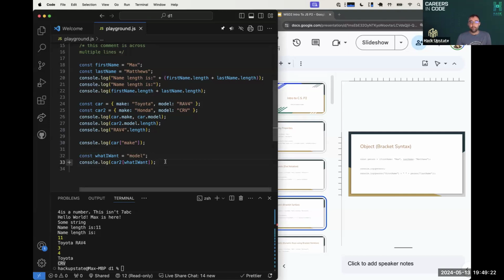Seems simple enough, but easy to get lost in that one. And if you're going through freeCodeCamp, they will drive that home: bracket syntax can be used for direct access if you pass it a string, or it can be used for dynamic keys, basically pulling in a variable to get that information. Okay.